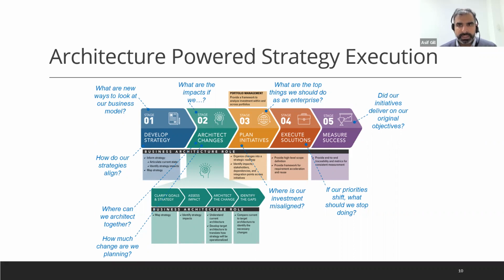I could see a case, but I haven't seen that happening in practice, where maybe a smaller team, when you can't afford to have all the domain architects, could have one business-facing enterprise architect and another IT-facing enterprise architect, and then they work together to bridge the gap. So that's another way of looking at that, but I haven't seen that happening in practice.